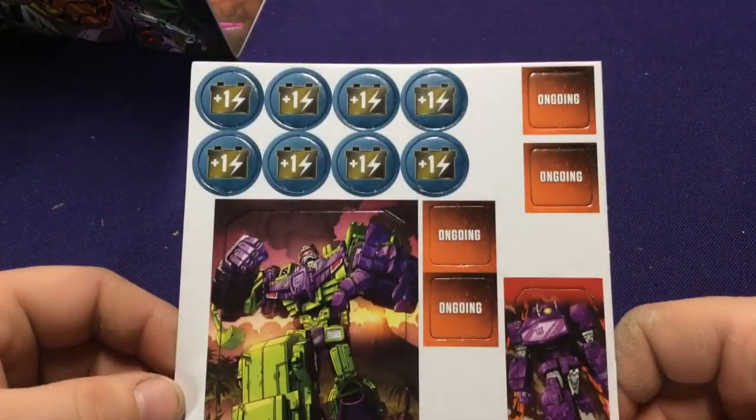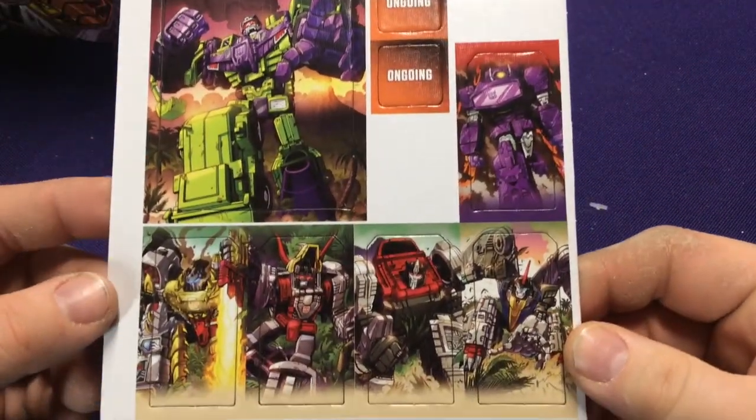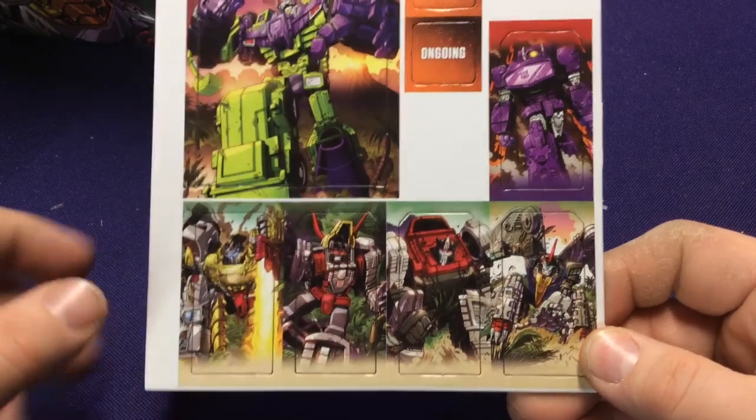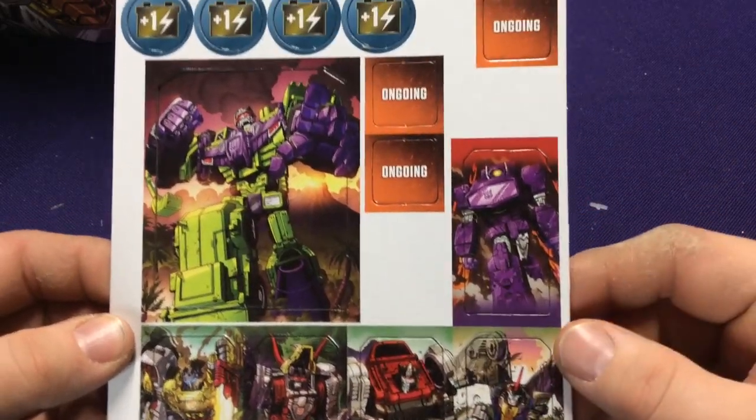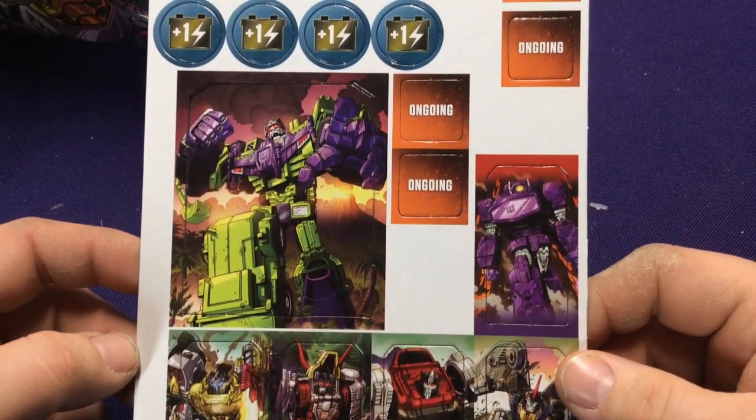Start off, we're gonna have all our tokens. We have some more energy, some ongoing. We have our little miniatures. We have our 4 Dinobots, Shockwave, and Devastator. You can see Devastator's like at least twice as big as everybody else.